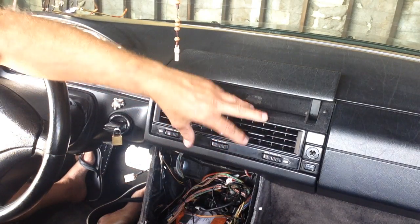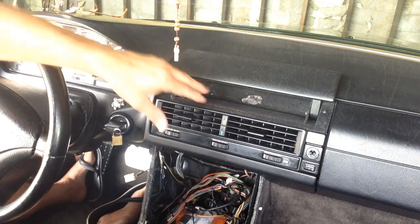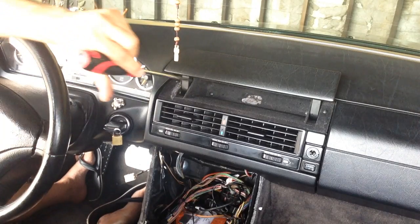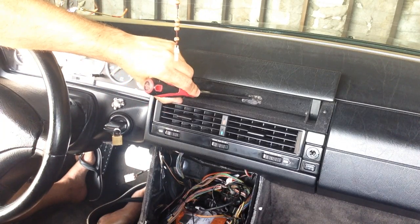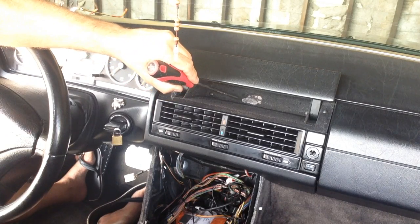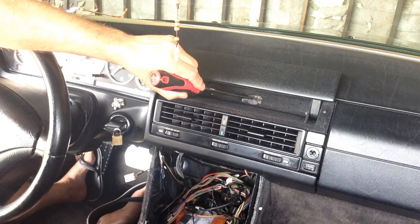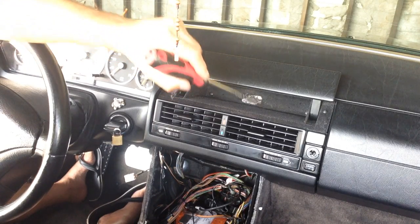The last time I took this all out, I actually cleaned everything and alcohol rubbed it all down. I had a hole back here, which I guess is from the old iPod, and I filled it in here, which basically I'll be re-drilling another hole, but instead of having a hole that was almost 2 inches by 1.25 inches, I'm just going to have a 5/8 hole. That's big enough to get the USB wire through.